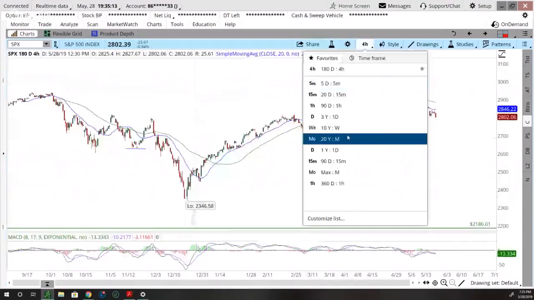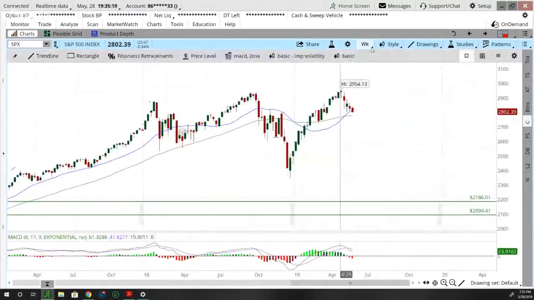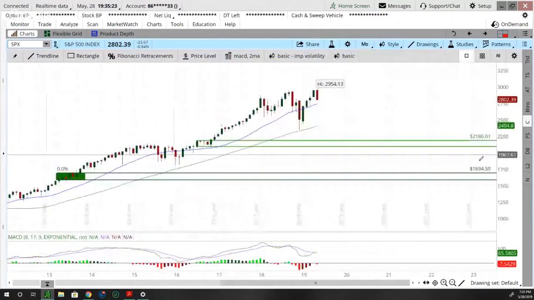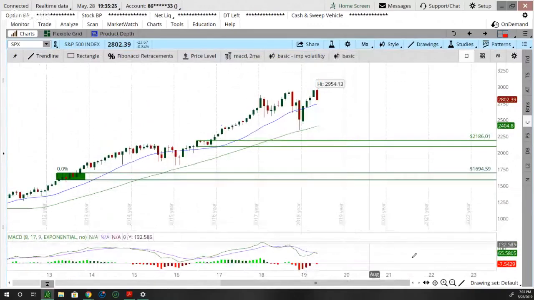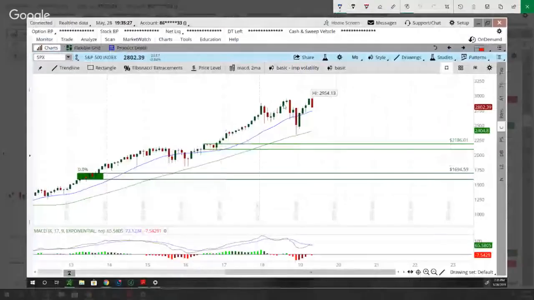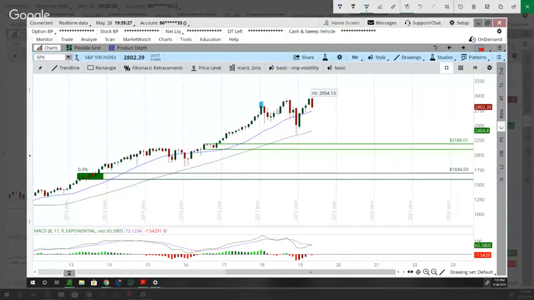Now, I'm going to go to a really big time period here, and specifically on the S&P, and use this as kind of a judge. And I'm going to go to a weekly chart here. Okay. Actually, you know what? I'm going to go even bigger. I'm going to go to a monthly chart, starting with a monthly chart. Okay. Now, one of the things that I want to pay attention to here is my momentum indicator and how it's being used. So what I'm looking for here is the fact that I have a swing high, a swing high, and a swing high. 3 higher swing highs.